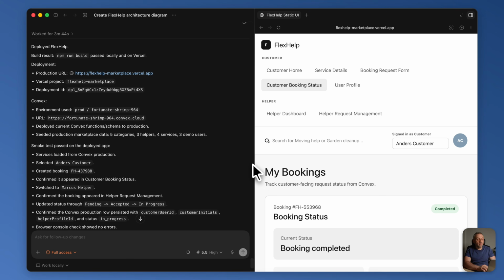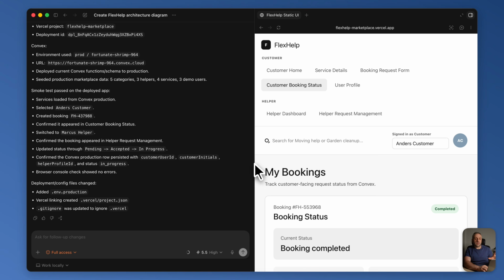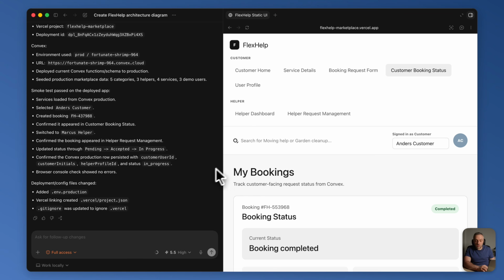Of course, there are so many other things that we can do. We can use real auth. We can change the page. We can update things. But right now, the core of the app works perfectly. And just as a little bonus, when you reach this stage, there's more things that you can do. But one thing that you can ask Codex to do right away would be something like suggest top 5 high impact, low effort features, functionalities.